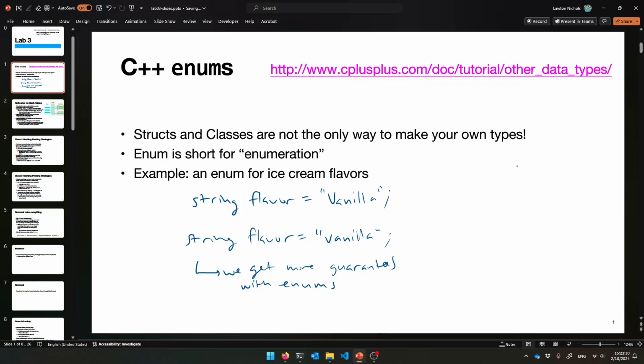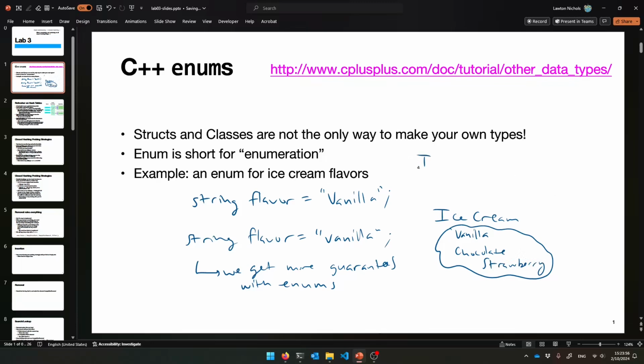And so wouldn't it be nice instead to make a type, your own little class called ice cream for your program, that only has as valid values vanilla, the symbol vanilla, then chocolate and strawberry. And you'd be forced to make your value like this.